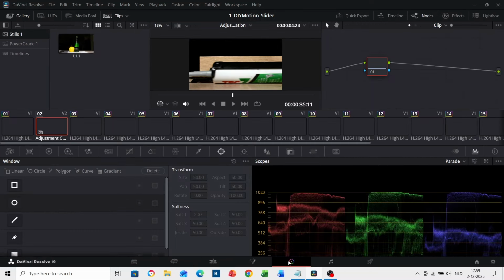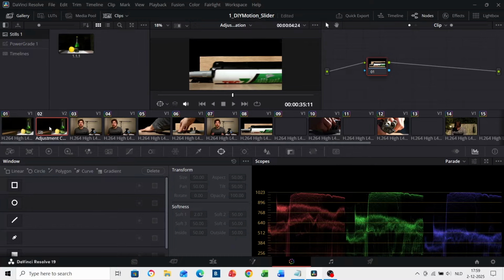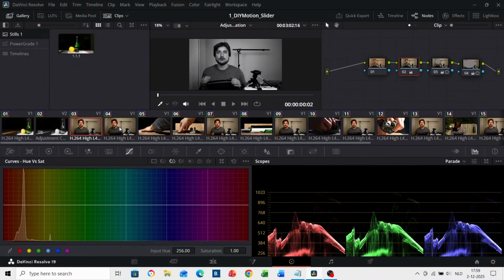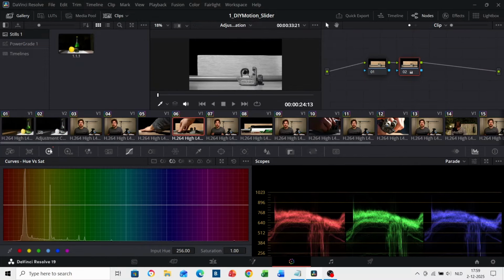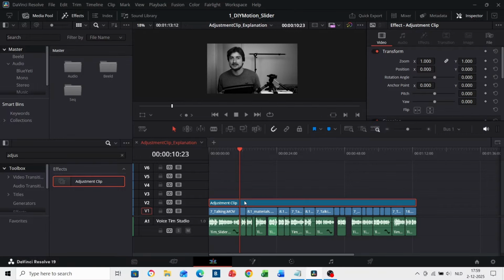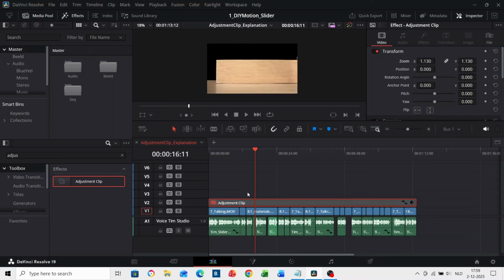And now in the color grading you can see the adjustment clip here. If you drag the saturation down on this clip, then all clips will be black and white. Whatever that you adjust on the adjustment clip, it will be applied to all clips. For some editing software, adjustment clips only work for color grading. But in DaVinci Resolve you can use the adjustment clip as well for tools in the inspector, like zoom or position. So everything that is underneath the adjustment clip will undergo the effects of the adjustment clip.